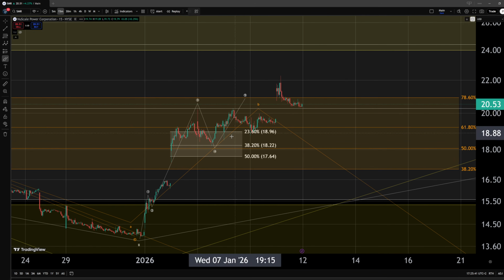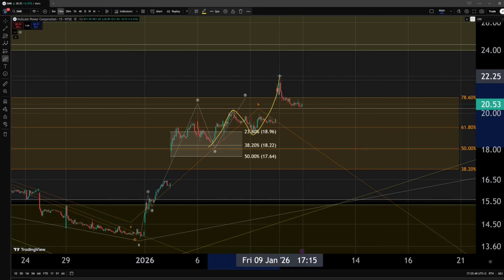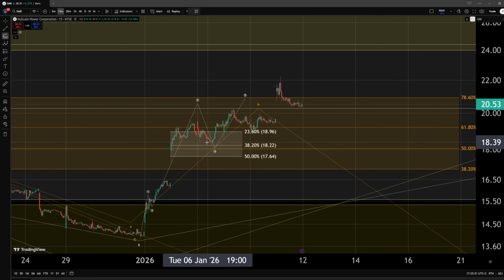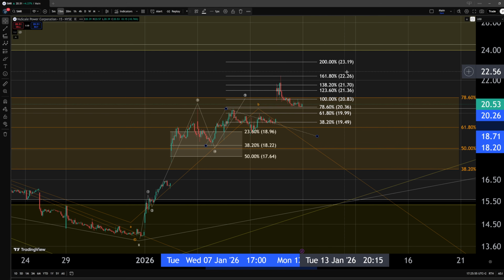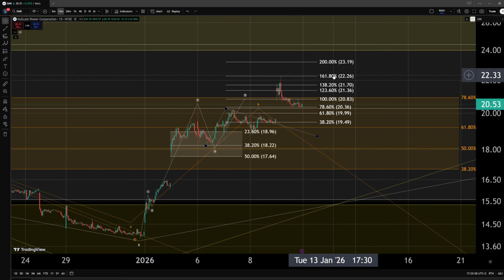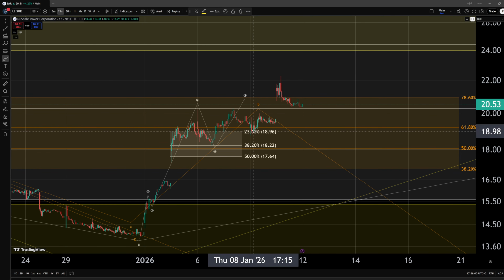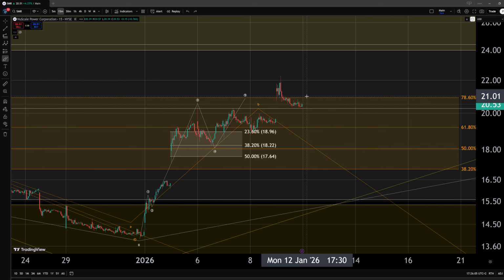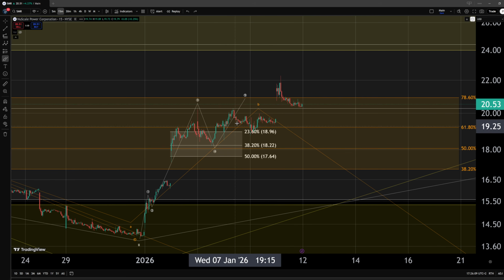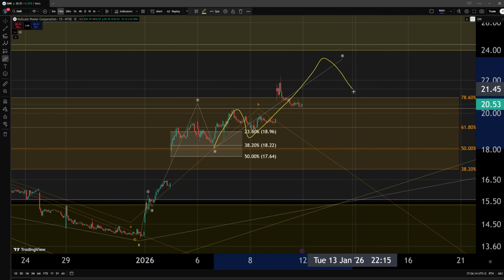Now, since we did manage to extend so high, I am decently optimistic that this could have been already the 1-2 setup, and while this could be the wave 3, we did get here to the ideal target, the 138.2% extension of the wave 1. Yeah, we did even get to the next level, the 161.8% extension. But it could also be just the wave A of the larger wave 3, and for that reason I will need to allow a slightly deeper area of support than necessarily expected for a wave 4 correction, in case we get within this wave 5 to the upside, a 1, 2, 3, 4th and the 5th.